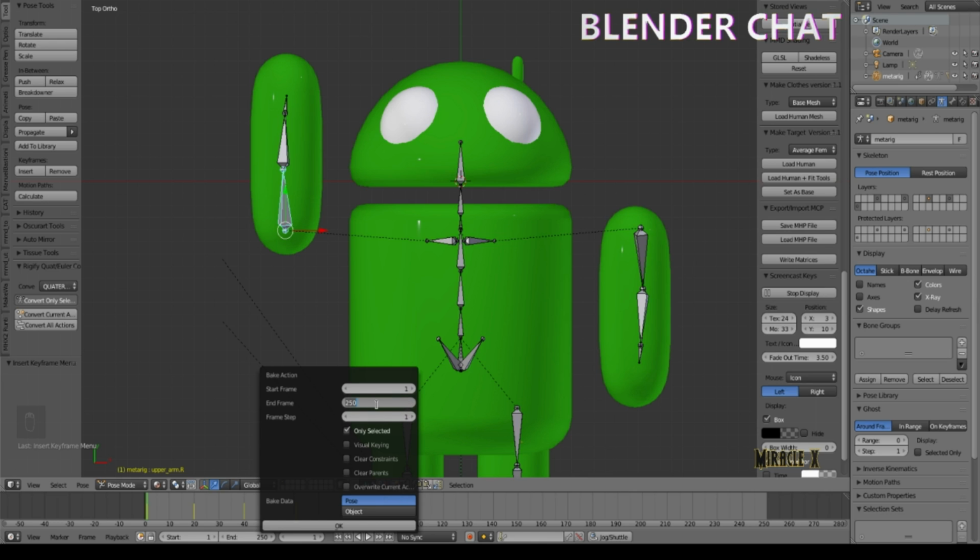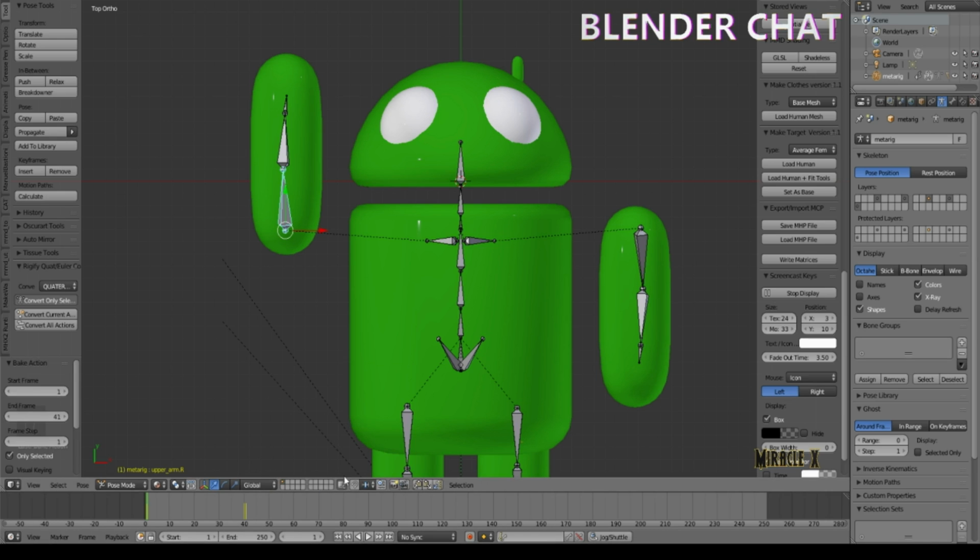So the start frame is 40, but you can push 41. There you go. And press OK. And then, let's see, press play. Alright. It's supposed to go down in the same row.